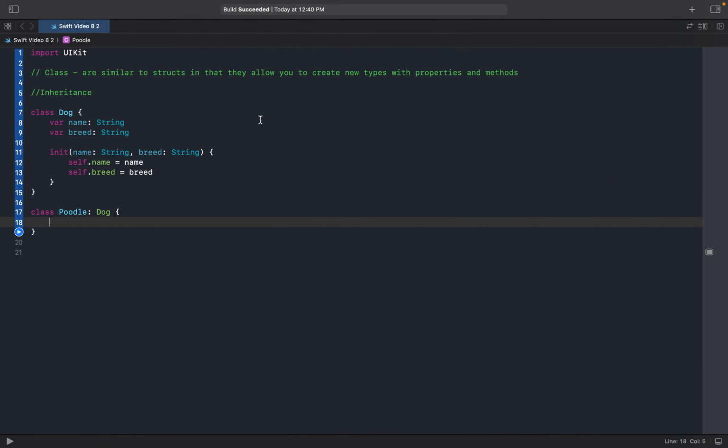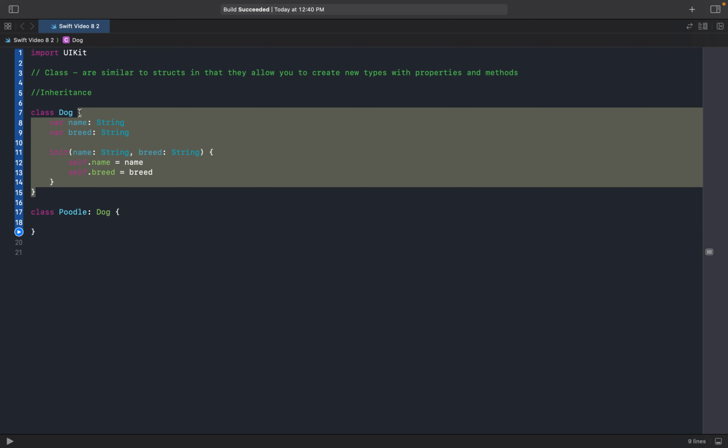The next important feature that we are going to learn in classes is inheritance. This feature is exclusively for classes alone and not for structures. As we inherit some of the characteristics from our ancestors, the classes can also do the same. See, here we have defined a class Dog with the properties.